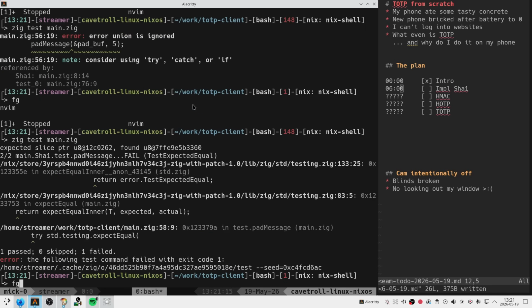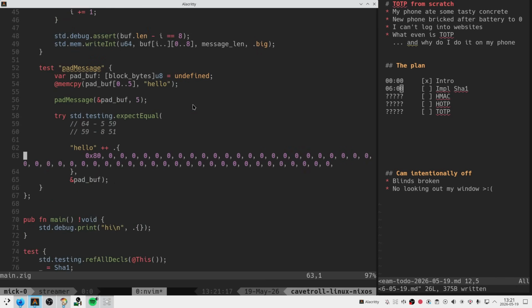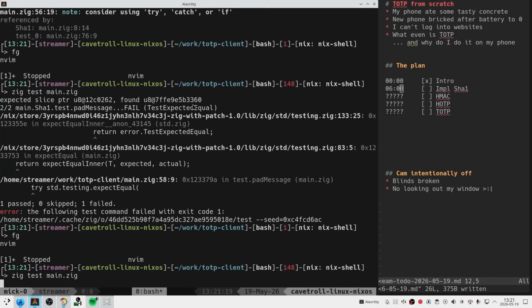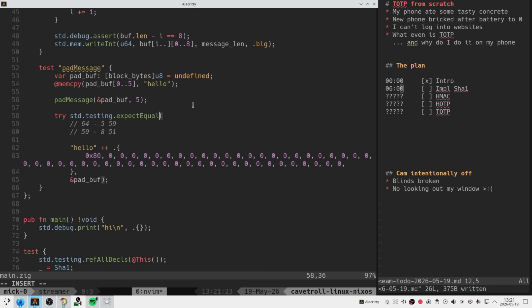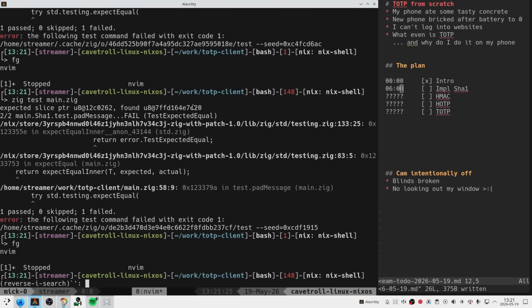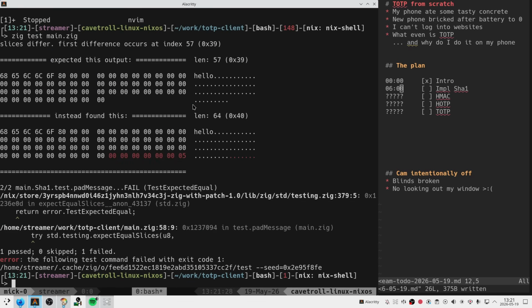And here we go. Okay, so I took out a 0, right? I think it was supposed to be like this. Oh, expect equal slices. My bad. Okay, so we expected this output, found this.